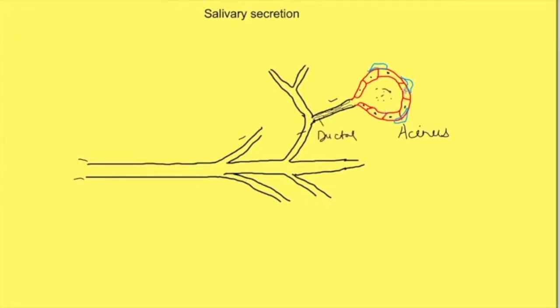These acinar cells form a primary salivary secretion which is very similar in composition to plasma. If we see the electrolyte composition of the salivary secretion, it will be almost the same as that of plasma. But as the formed salivary secretion travels through the duct, these ductal epithelial cells make some changes in the composition of the salivary secretion. So we'll see at the cell level how these acinar cells are secreting the salivary secretion and how these ductal cells are modifying this secretion.